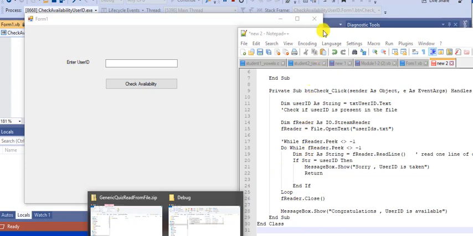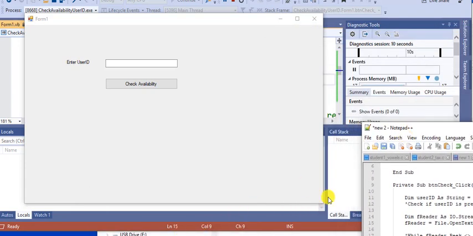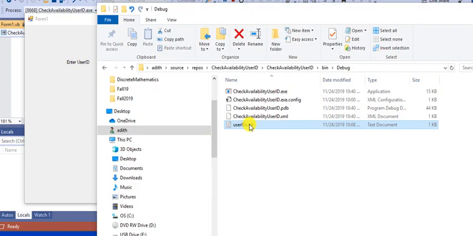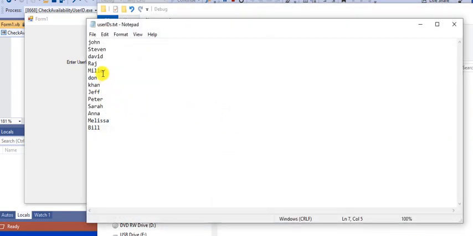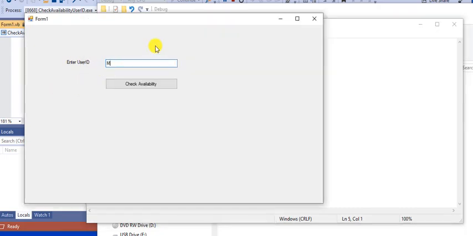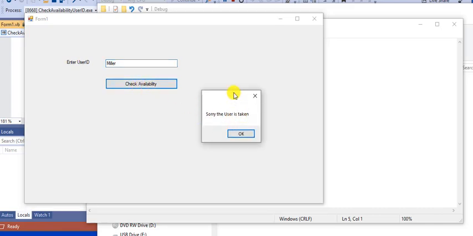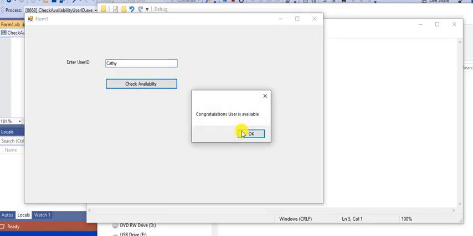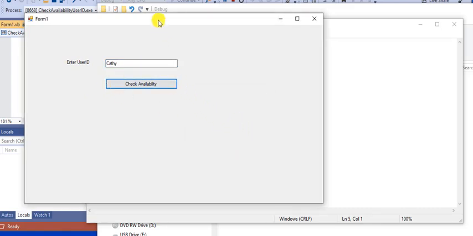Test two cases. Here it is. So let's test with Miller. So Miller, "Sorry, the user is taken." You see that? So let's do something else. We said Kathy, right? Kathy. "Congratulations." See that?